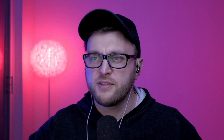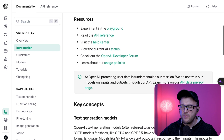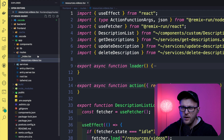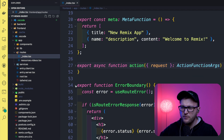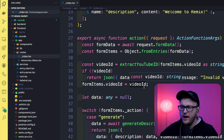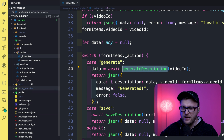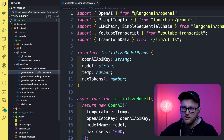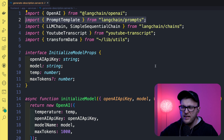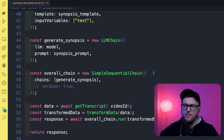Not only am I using Strapi to store my data, I'm also using external API endpoints like OpenAI to use ChatGPT to generate my descriptions. Looking at my code, in my index file I have a Generate Description form that makes a request to a Generate Description service I created. Under services I have Generate Description, where I'm using the OpenAI API and interacting with it through LangChain, which is a library that makes interacting with OpenAI much easier. At the end of the day, I'm making a request to the OpenAI API and getting the data back — that's where my description comes from.